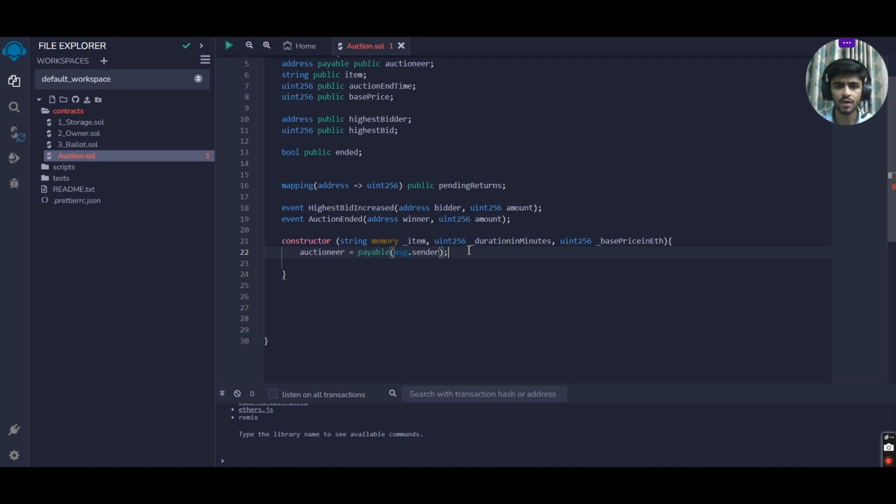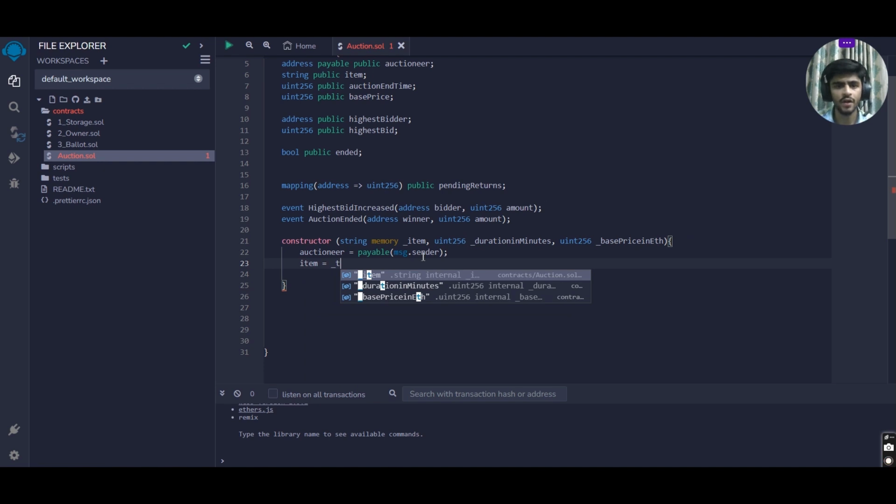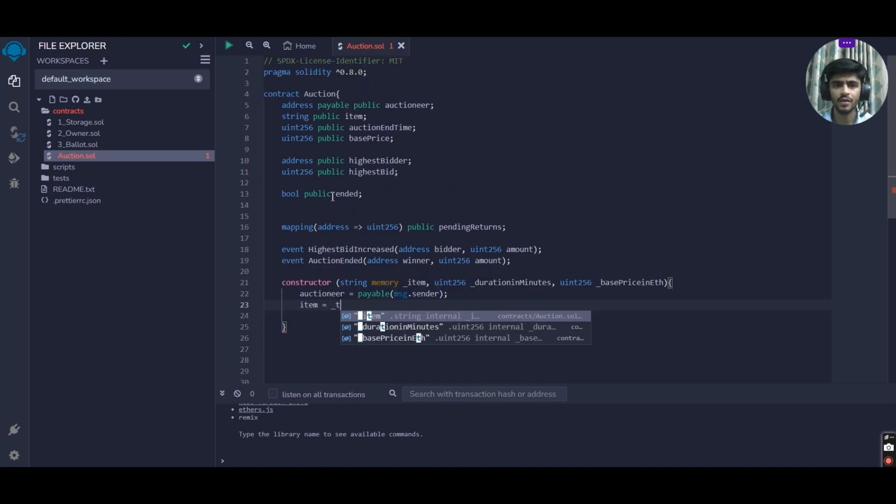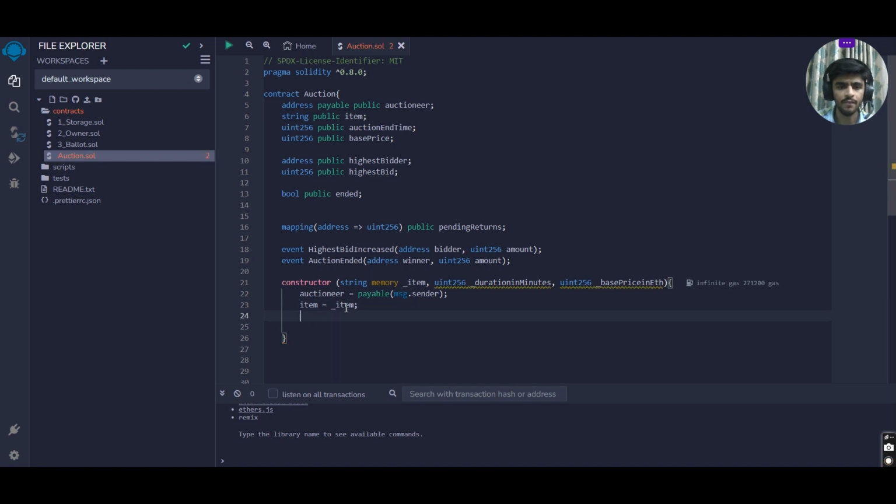The person deploying this smart contract would be the auctioneer. Here we are taking a parameter called _item, and then we are assigning to the state variable the value that the user will provide us of this item. So item would be _item, and then auction.